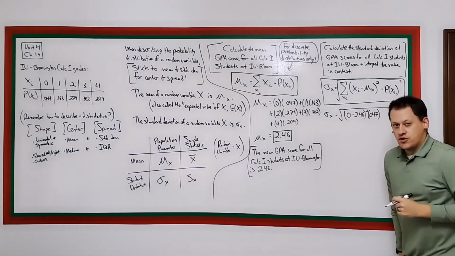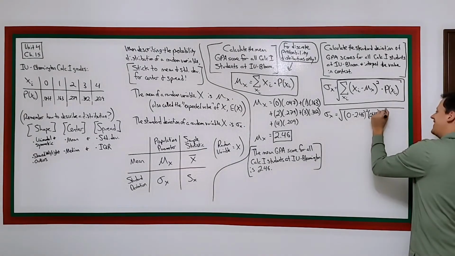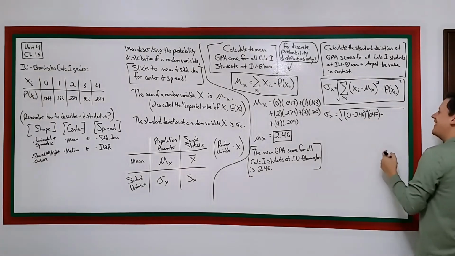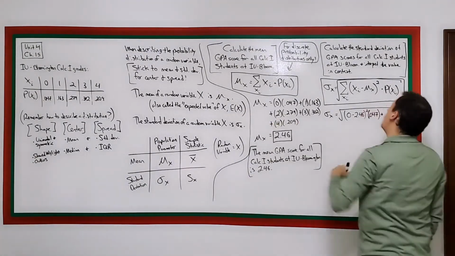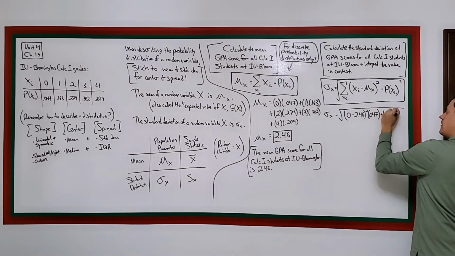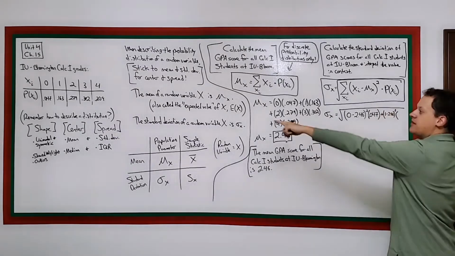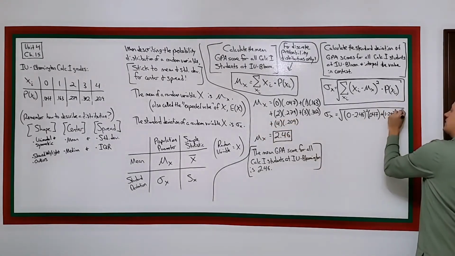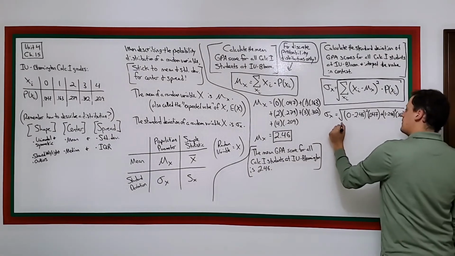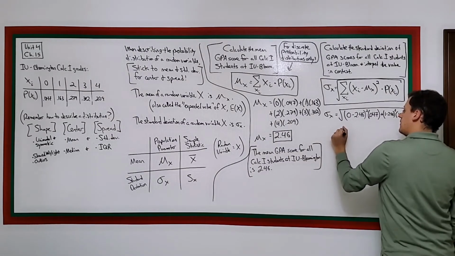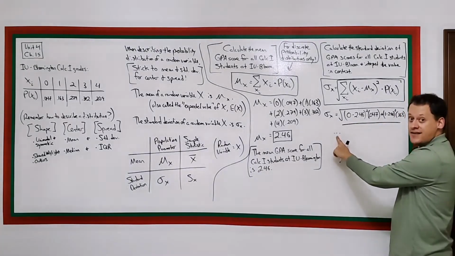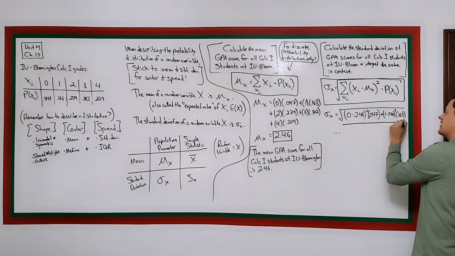I desperately wish I had more room here. We're going to try and fit another term in here. We go to the next xi value, which is 1. We subtract the same mean, square it, and multiply by the probability of getting a 1, which is 0.163. Okay, I'm continuing on the next line here with my ellipses. This is still a square root sign.